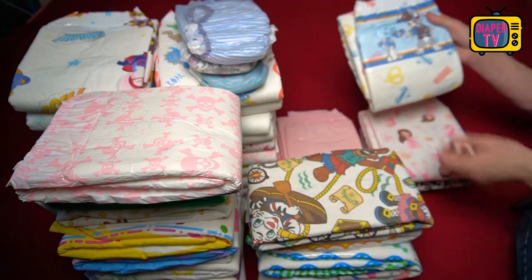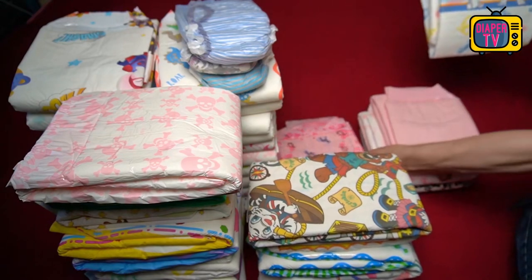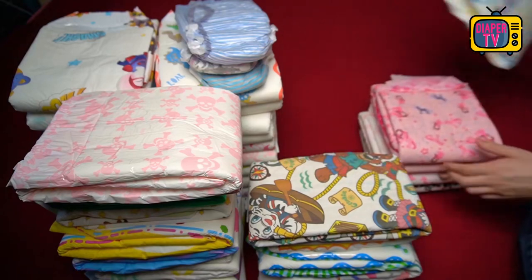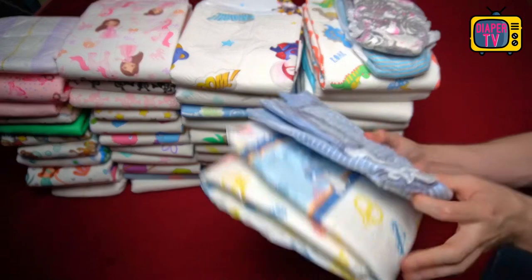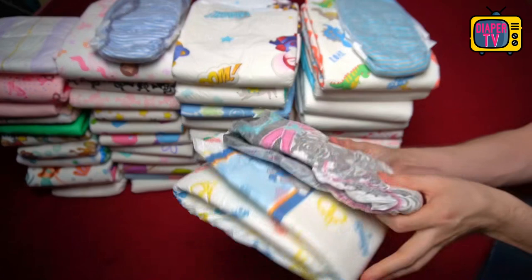Both this diaper and the alternatives I find very comfortable. The Puppers has a pleasantly soft film, not comparable with medical diapers which are often much rougher or harder. The Rears also feels good — it is a little thicker and you feel a little better wrapped in it — but even with that I wouldn't make a blanket statement that the Rears is better.